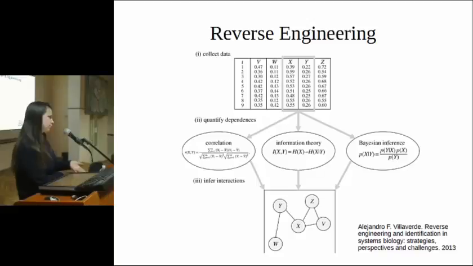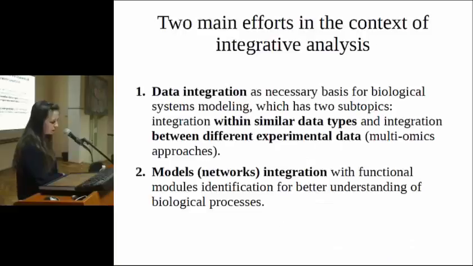So the two main efforts in the context of integrative analysis, which I just told you, are data integration and model integration. And each of these things is really huge to explain. So today we will focus only on data integration within similar data types. And the first question probably, where to get this data?